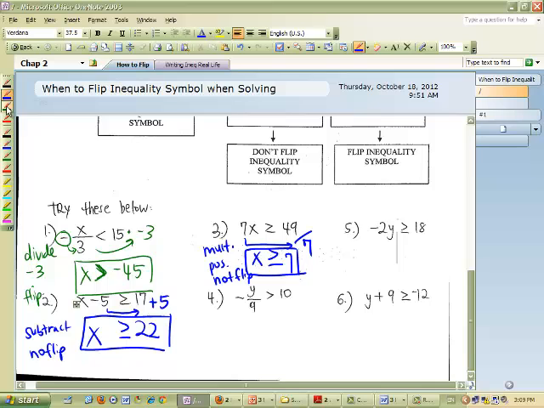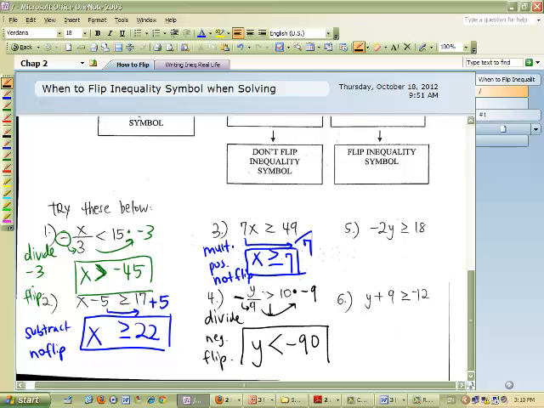Number 4, I have a dividing here with the y, and that 9 is actually going to be a negative, so I'm going to bring the negative with the 9. So I'm dividing by a negative, which tells me on the chart that I need to flip the inequality. So I'm going to take this inequality, make it this direction, less than, y stays over here, and that negative 9 moves over here, and I do the inverse. So negative 9 I will multiply with a 10, giving me negative 90. So my answer, y is less than negative 90.